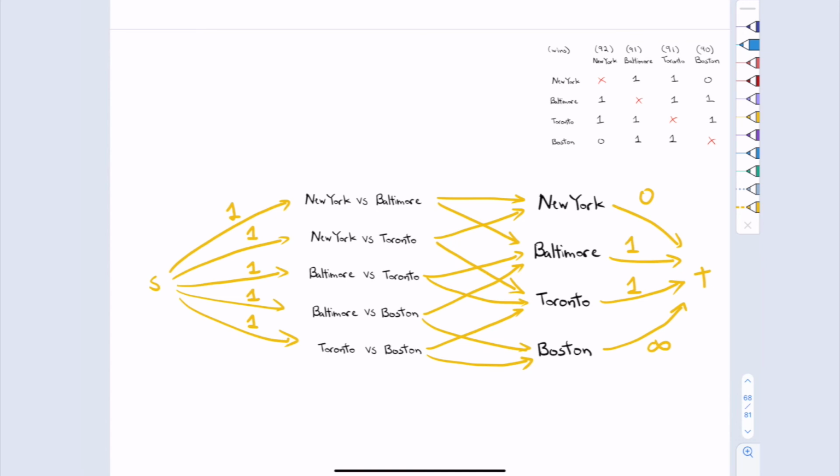graph? A maximum flow that allocates wins for every game, but allocates at most one win to Baltimore and one win to Toronto, and 0 wins to the Yankees. Right? Which we know the answer is no in this. So the algorithm here would probably compute a flow of size 4. It would fail to come up with a way of making sure every game is decided, but Boston still makes the playoffs.